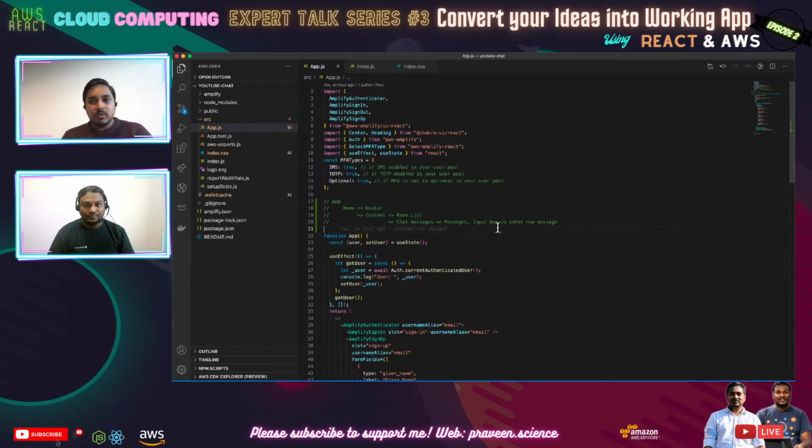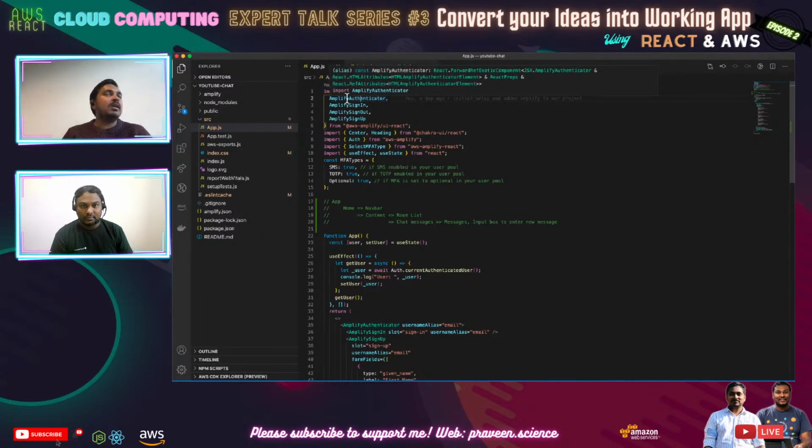With regards to a mobile app, I think nothing is going to change apart from the CSS part. There will be different component libraries that you can use for styling your components. But the main thing that will change, as far as the AWS part is concerned, is that instead of importing the authenticator or the sign up and sign out forms from React, there is another library for React Native that you will be using. So the only difference will be the React Native library you should be using. There is nothing much other than that. Thanks for clarifying that.